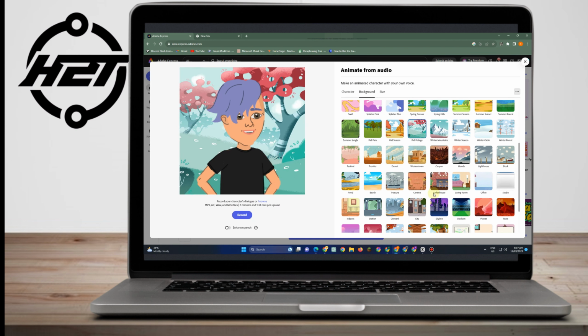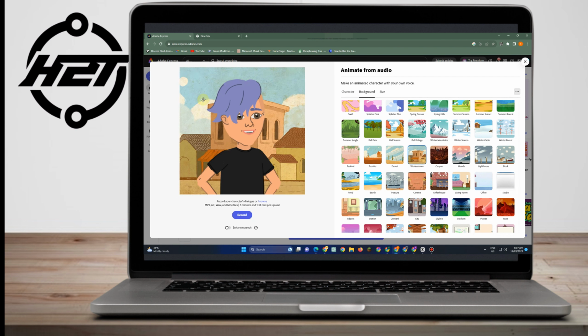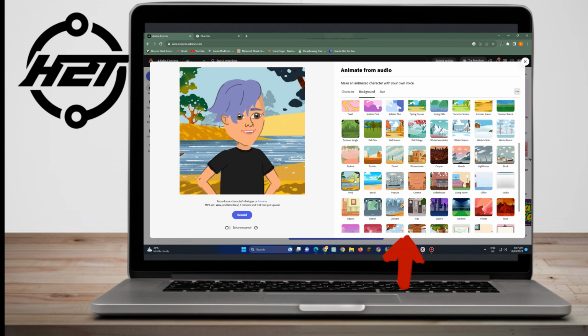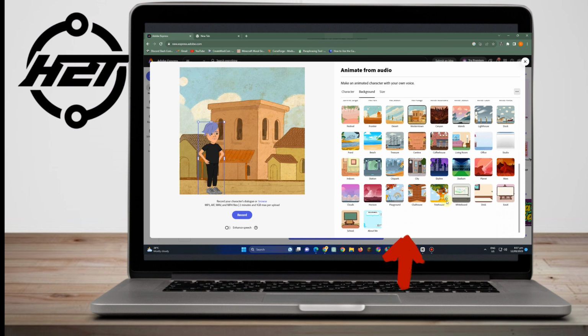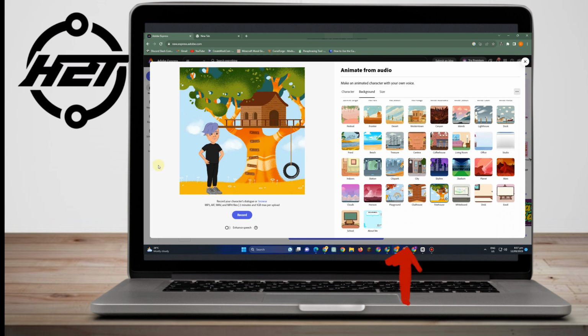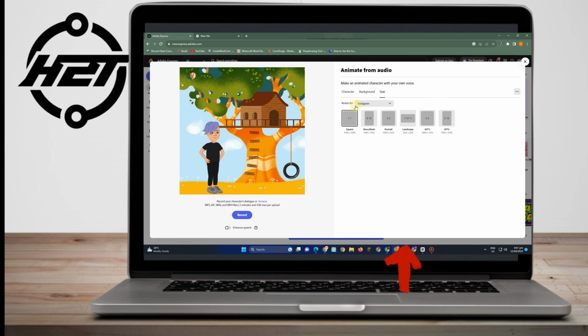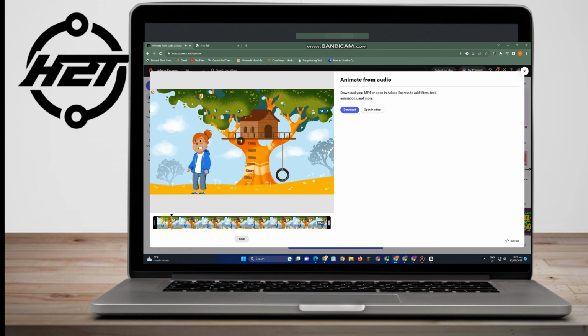But for me, I want to choose something where the person is in the park, something like that. So once you have selected that background for your project, you can now also go to custom size if you want. So I changed it into a woman character, and then I'm okay with this. So I will record now.